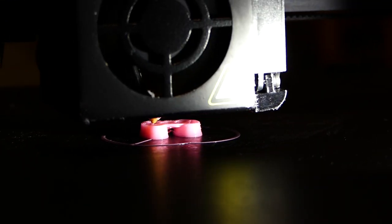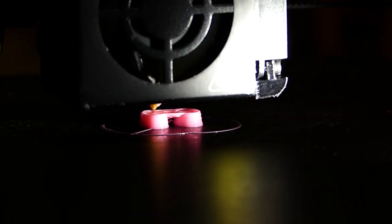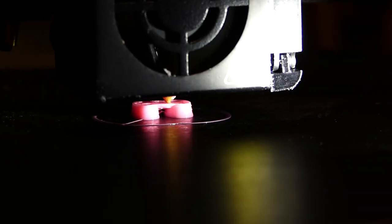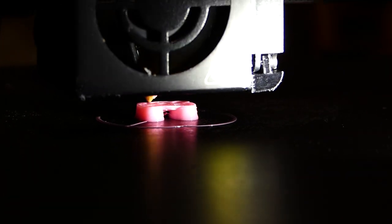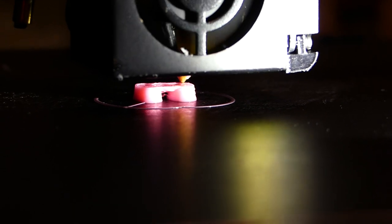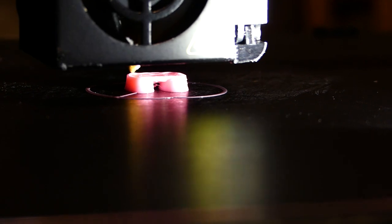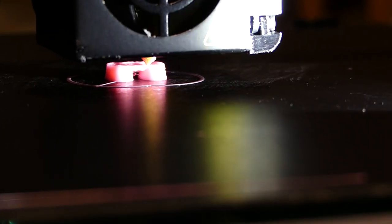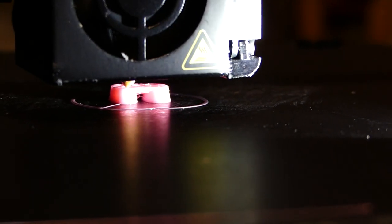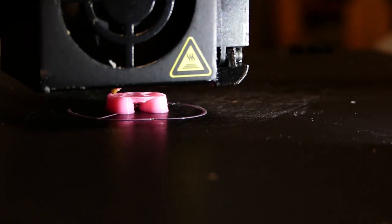So, should you buy a CR10? I think I've had enough time with them now to be able to render an opinion. I'll have a full review video later at some point, but I would say if you need to print big, yes. I mean, it's pretty much the most printer you can buy for the dollar, and the parts appear to be good. I haven't run into any serious issues, except for my Z drop, but that was a fugly cable going to the Z stepper motor. When I reseated those cables, I never had the drop ever again. So I'm going to guess bad electrical connection in that particular. Oh, there we go. That's better.